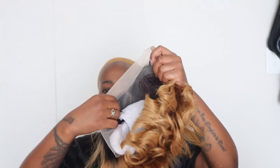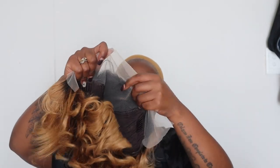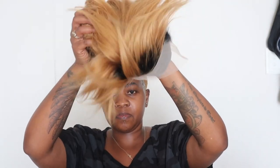But yeah, it's an almost full frontal type of wig. It comes with three clips on the sides and then the one at the back. And then, of course, it comes with that strap thingy at the back of it. And so now I'm just fitting it onto my head because I didn't do that prior to this.